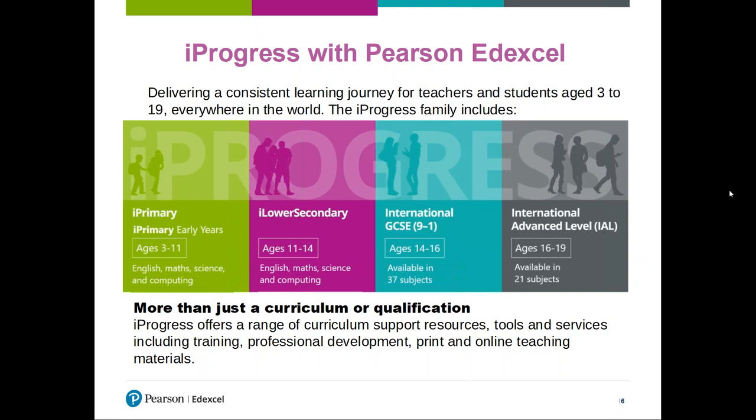I think this brings us nicely on to the next batch of questions or areas that people are asking around. So I think this is more for Kevin. A few people have asked around the resources that are available online, so the Active Learn platform. Could you just give us a brief overview of what is on there in terms of curriculum documents and any additional resources for teachers?